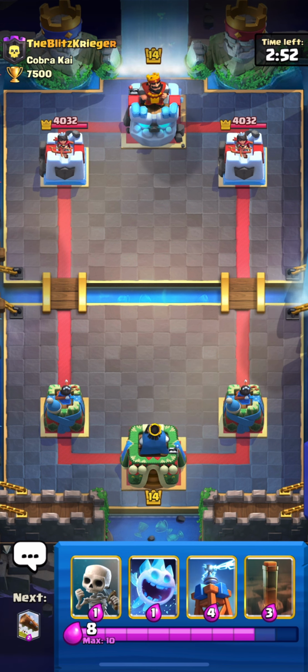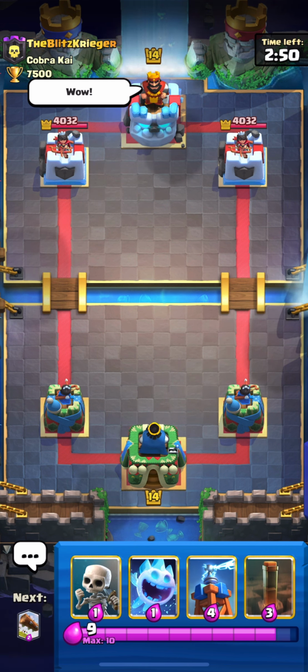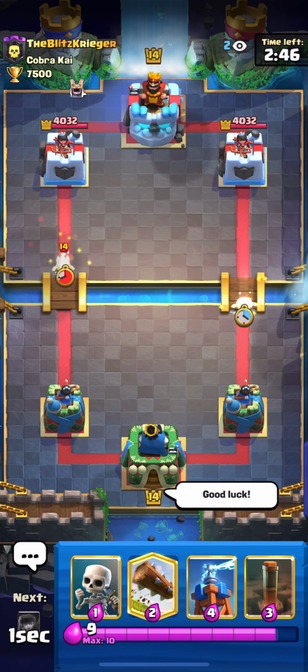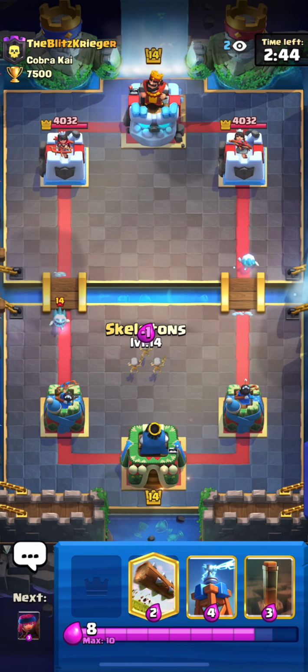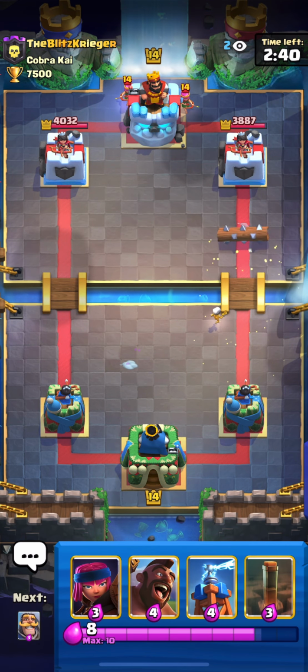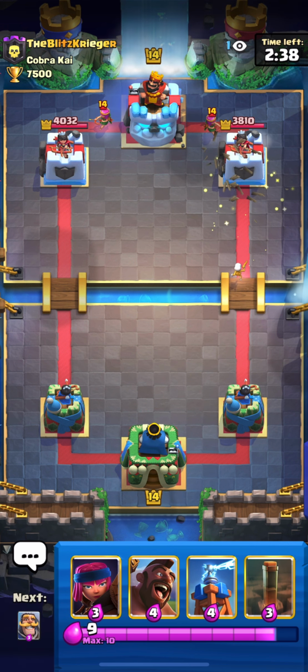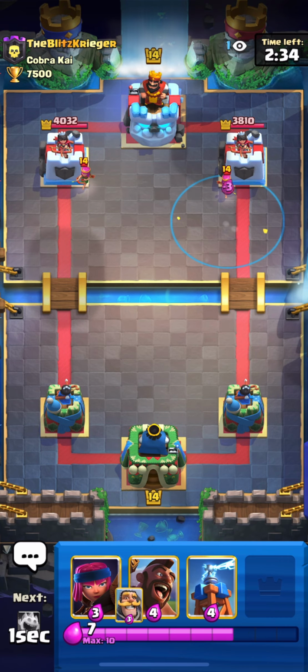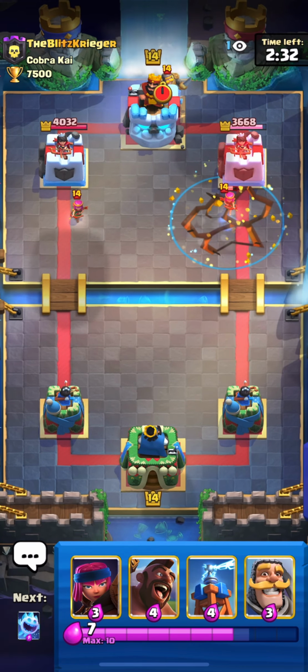I'm gonna start off with this Hog Rider. So Hog Rider, Firecracker, one of the funnest decks to play right now in the game too. 2.6, so cycles really fast. And let's play some matches here into top ladder. Okay, so this deck here, basically, you have to cycle a lot of hogs. Firecracker for the defense, Tesla too, really important.